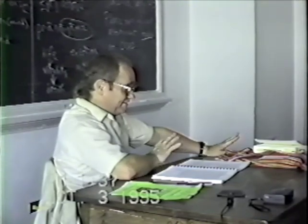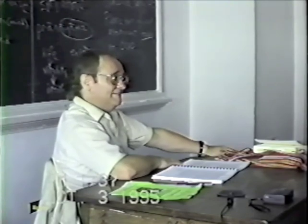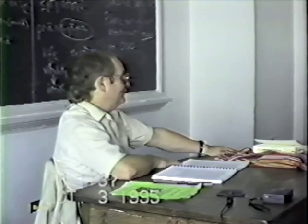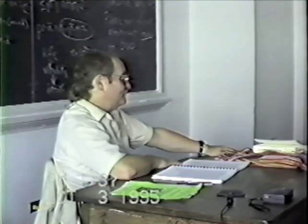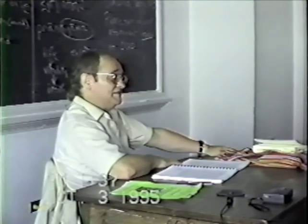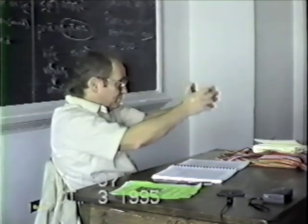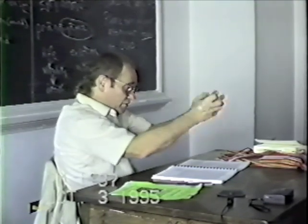Otherwise, if that doesn't work, you've got to leave the session. You take a cold shower, go to sleep, go to a high place, look out in the distance. That's for too much looseness. For too much excitement, then you lower the object, make it a bit more dense, like the body of a Buddha, make it smaller, more dense.